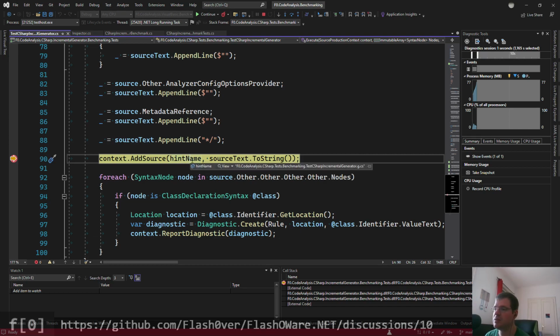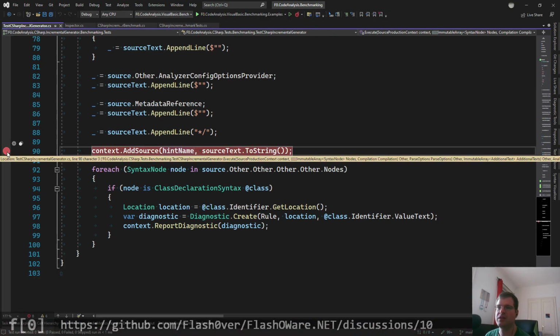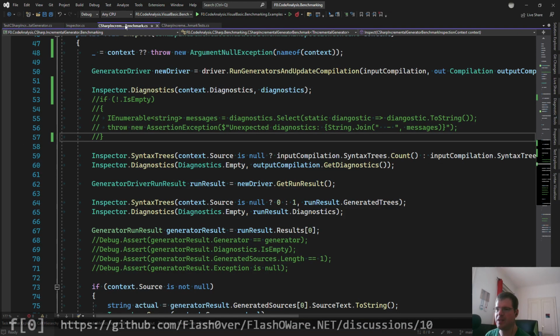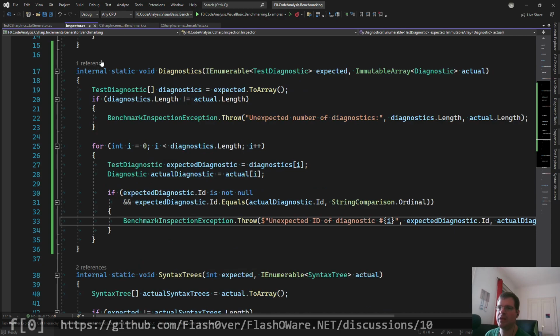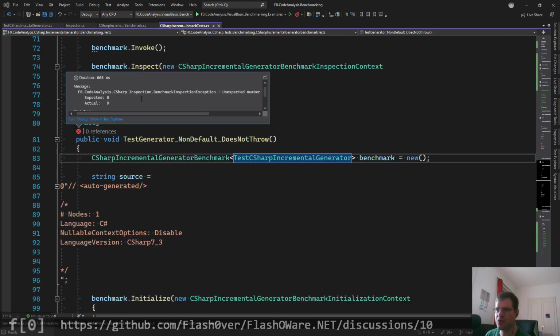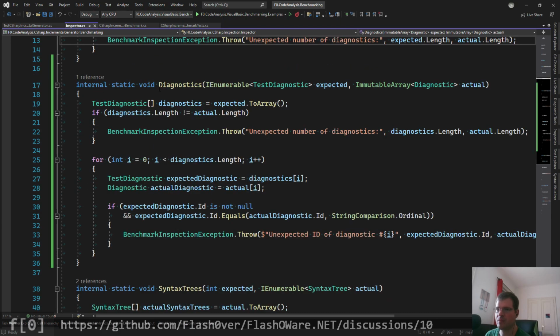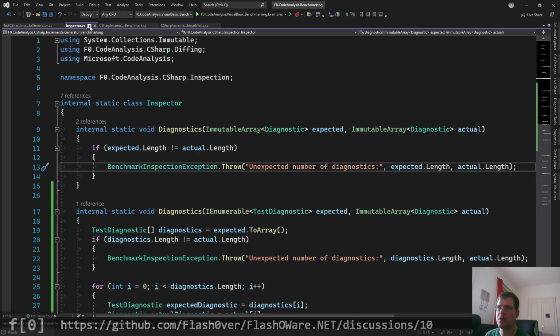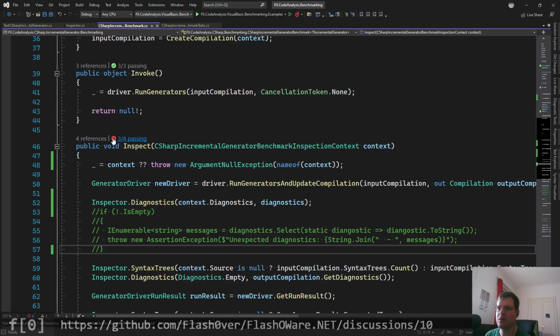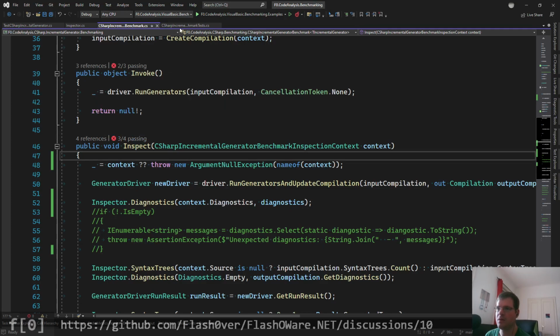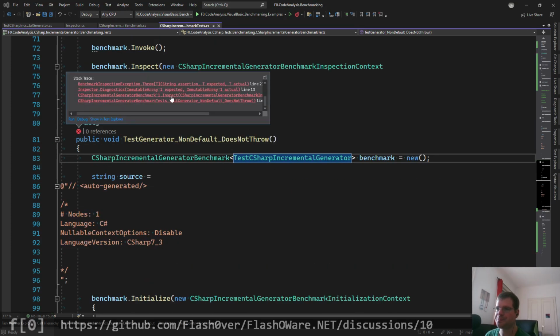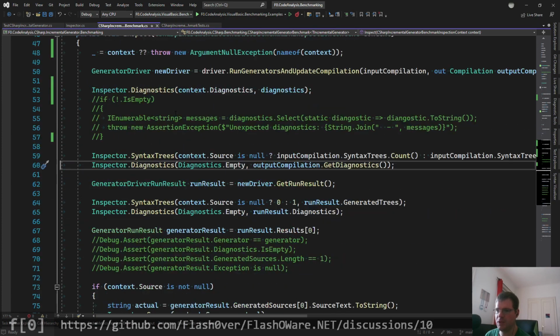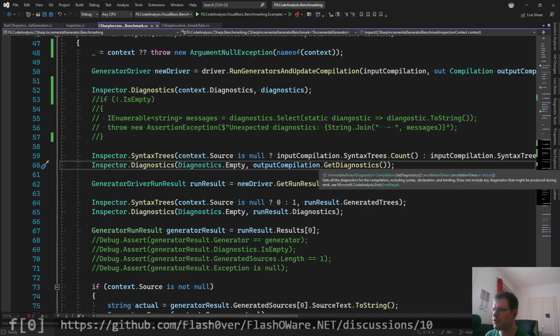Let's do that. Let's not debug, but have a proper test. So where are we? Which one is failing? Here. The output compilation has 9 diagnostics.